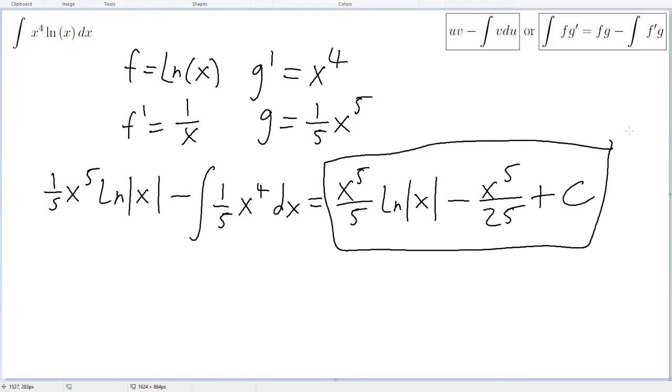Just like that. So this is the only exception where you integrate the polynomial so that you can derive ln of x. And it's better this way because the derivative of ln of x is just 1 over x. And this x pretty much simplifies your bigger polynomial. Okay? All right. Let's do the next example.